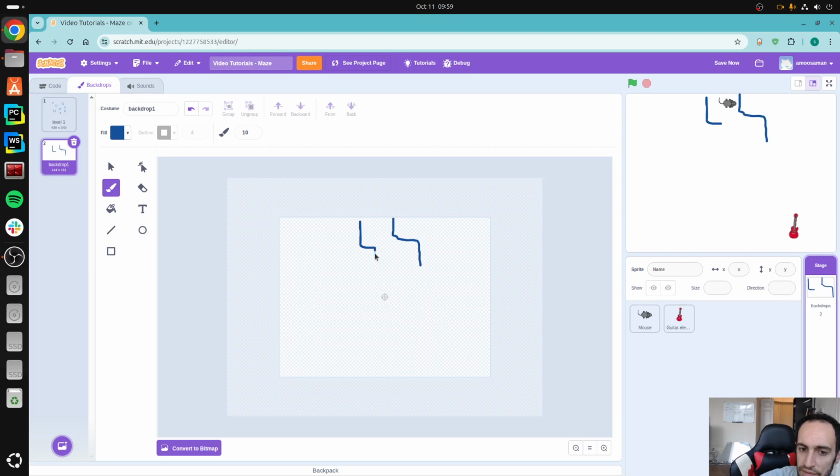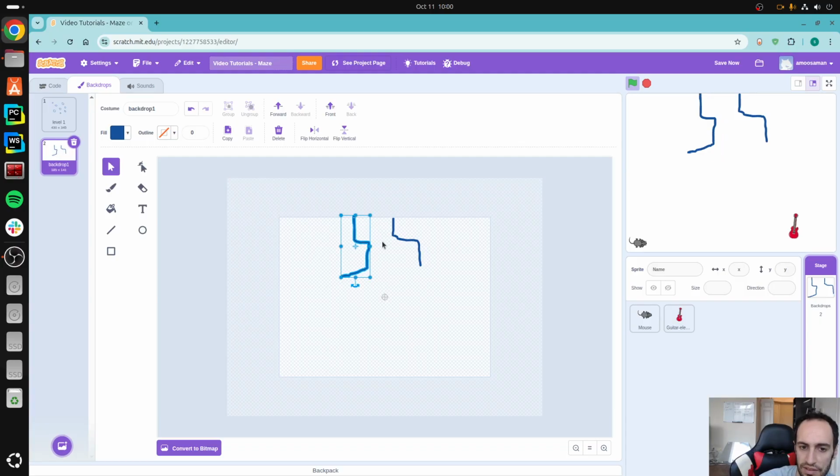And since I'm drawing walls, it's important for me to check if my mouse can fit in. So I'm going to press green flag to activate the motion bit, and I'm going to see the tail caught. So if I cheat and drag up here, let's see if I can actually. So it's possible. It's a little tight, so I might make it a little bit wider for me, just because I don't want to design a difficult game for now. This should be okay, so I'm going to continue.